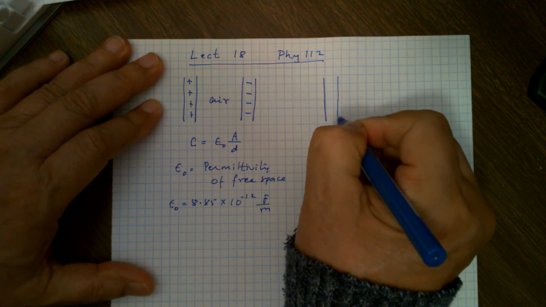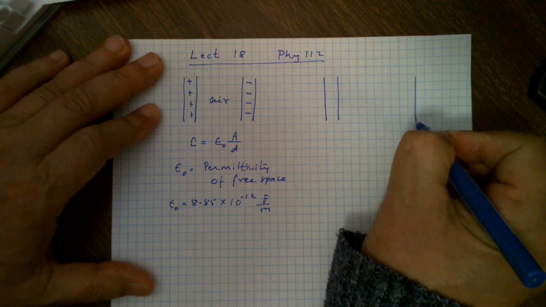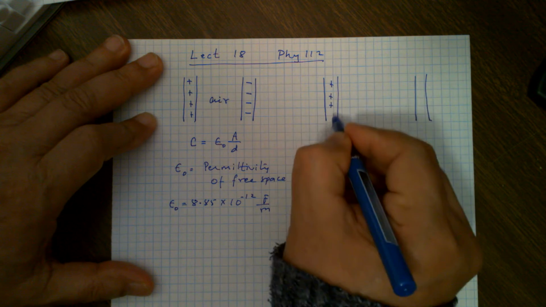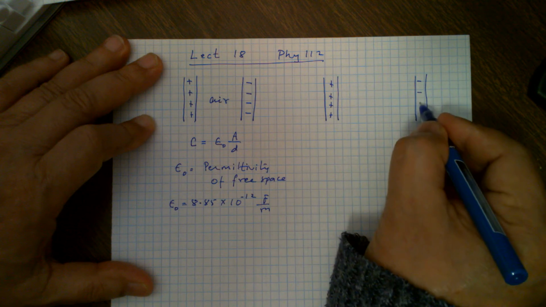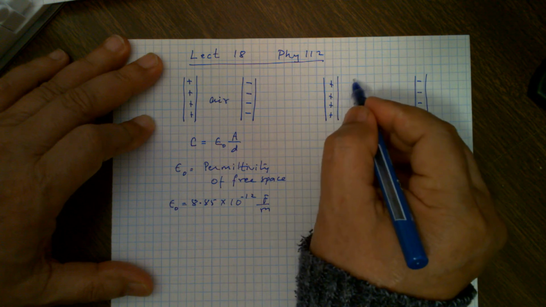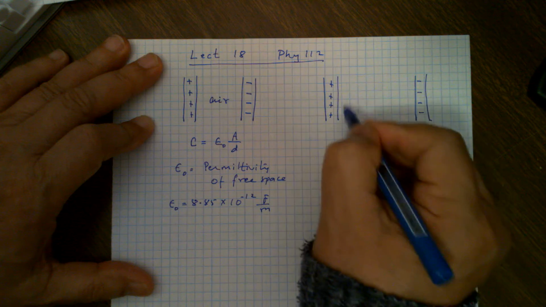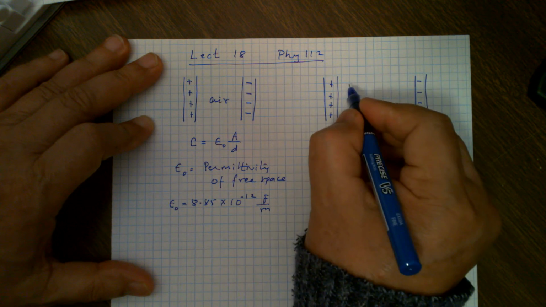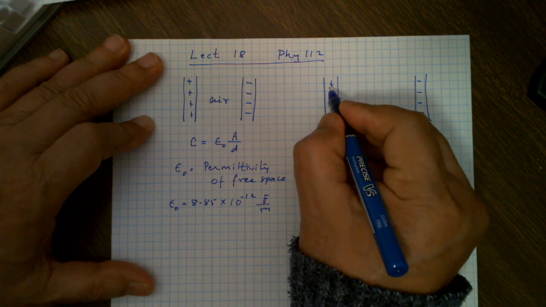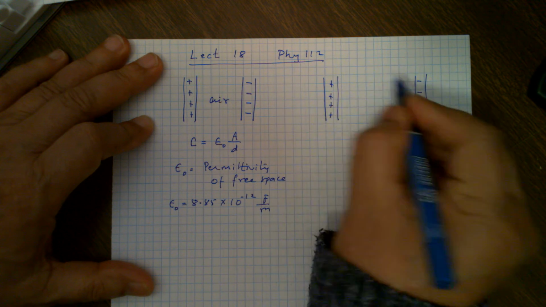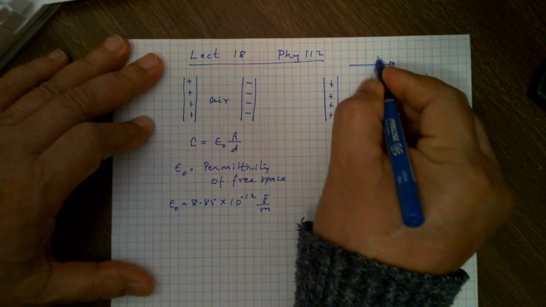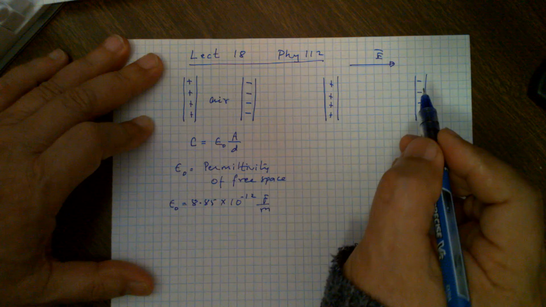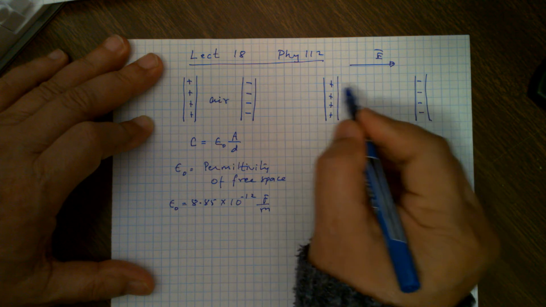called dielectric. So the property of dielectric material in general is like this. Let's suppose you have positive and negative plates. Then the material is in here. You fill this with this dielectric material. Then because this is positive charge and negative charge, there's electric field in that direction. That's electric field. So that means positive charges will be pushed to the right and negative charges will be pushed to the left.